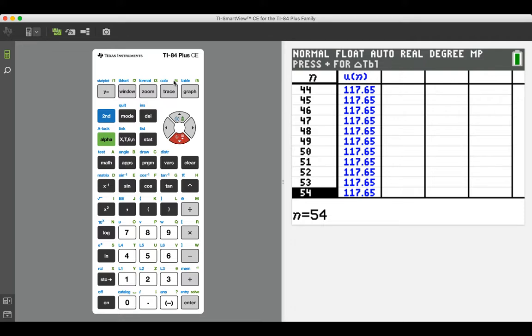So this is where the graphing calculator helped you with C. It also helps you with B because you can just look at a table and figure out which ones you want rather than figuring out what it was in day 2, day 3, day 4, and so on. Anyways, I just wanted to show you, if you had a TI-84 Plus C, which I do, or CE, what you can do with it.